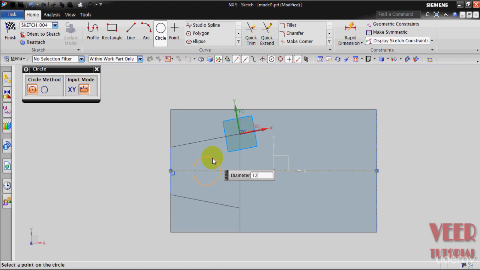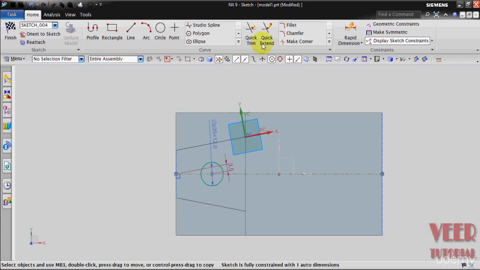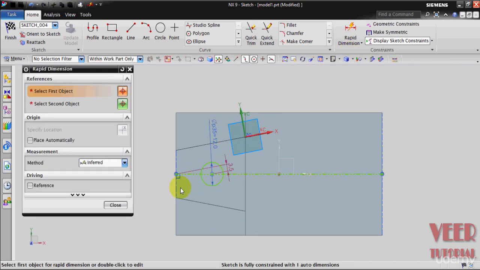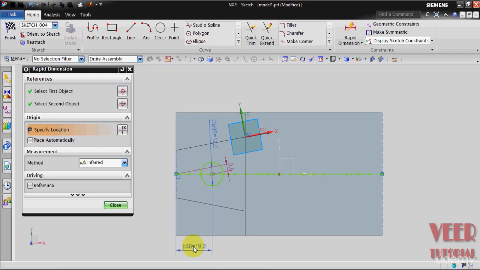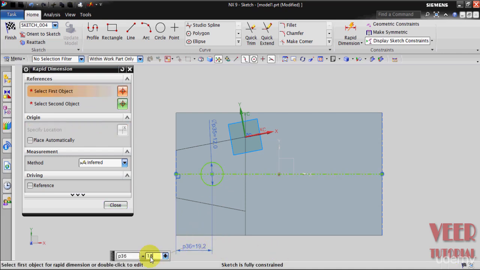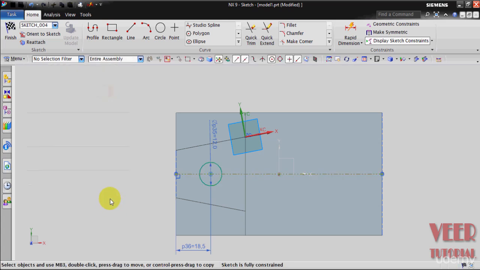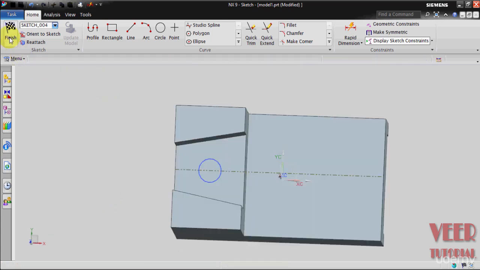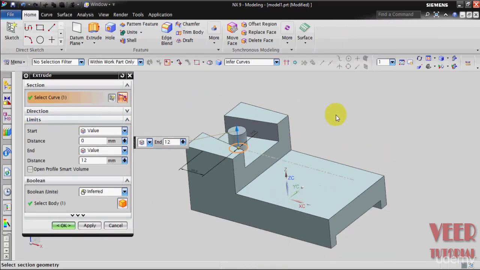Dia of this circle is we have 12 and close. And the distance, I select rapid dimension from this line to this center. The distance we have is 18.5. Enter and close.